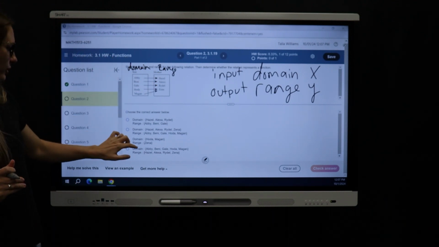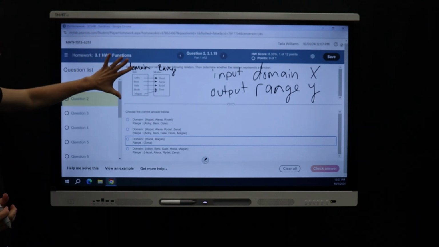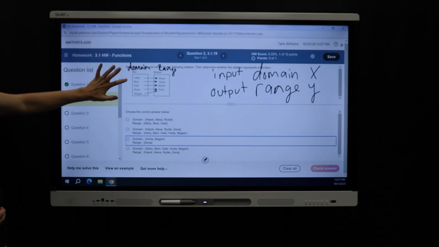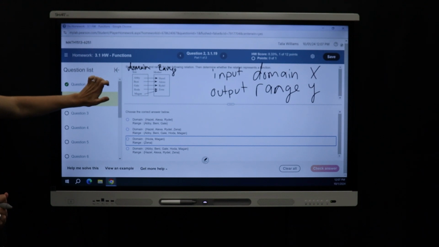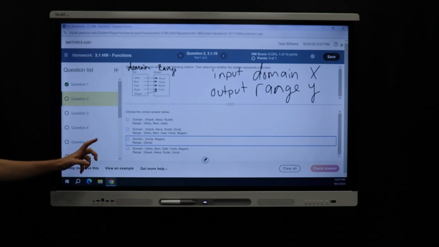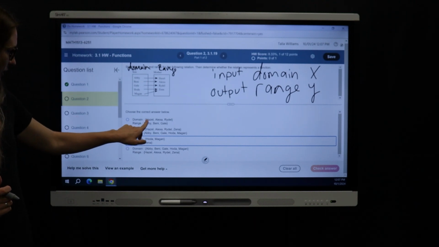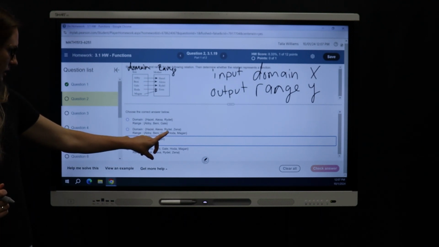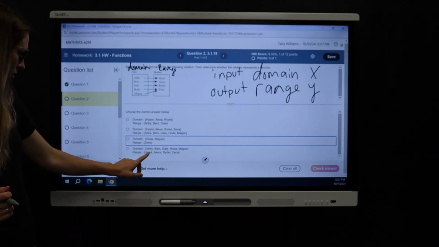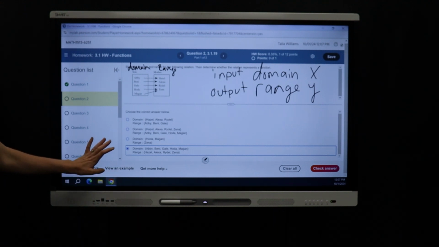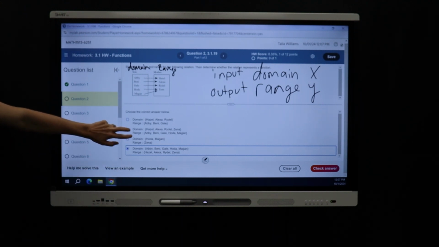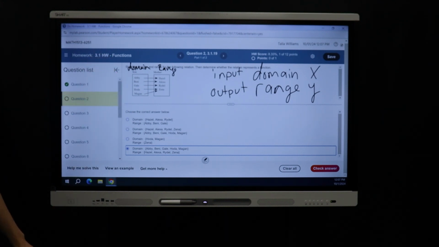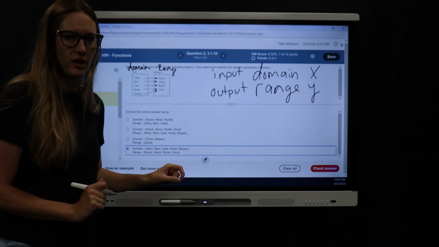Choose the correct answer below. We have options. So our domain is going to be Abby, Benny, Gil, Hoda, and Megan? Okay, so Hazel, Alexa, Rydell, no, those are mothers. No, no, yes. These two are reverses. The other two don't even list the full options. They're not going to magically lose part of that option, so.